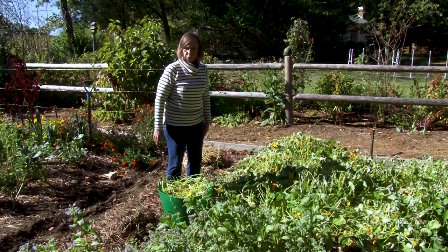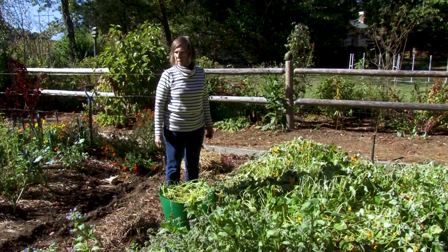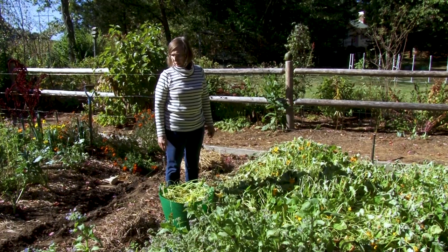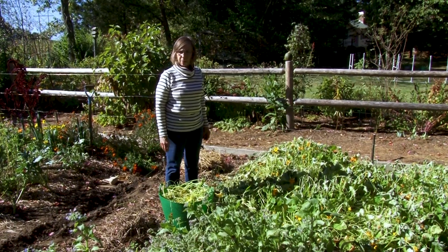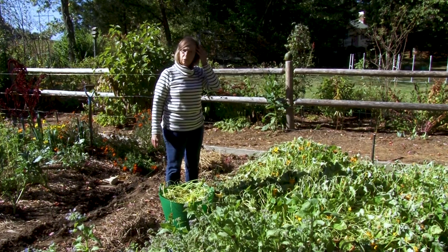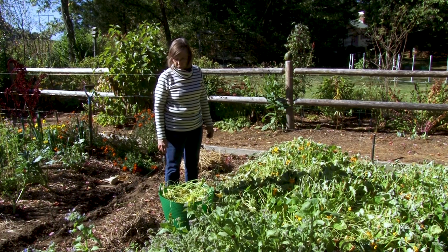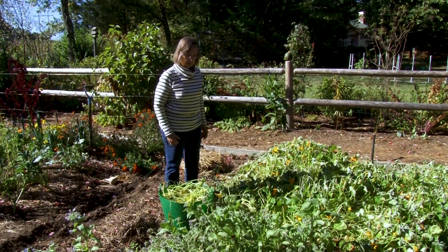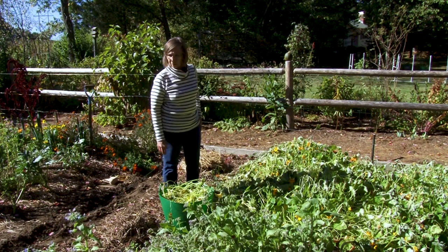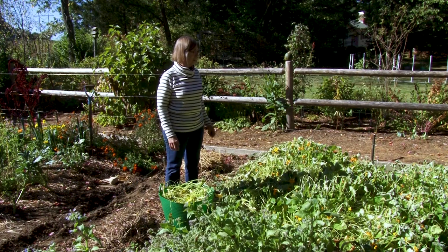But any of these flowers, the borage is still going strong, and it's one that the bees are still enjoying, and we've had a lot of bumblebees and honeybees around the borage, so I'll leave that as long as possible. Someone in the area must have a beehive, because we've had lots and lots of honeybees here all summer, and I enjoy having them to pollinate my plants as well.